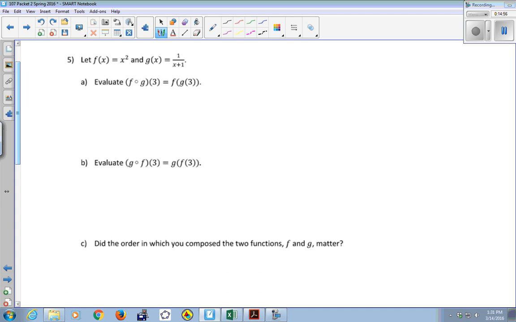All right, so we have the same two functions, f and g here. f of x is x squared, g of x is 1 over x plus 1. I want to find f composed with g at 3. That just means f of g of 3. With this composition, as with most arithmetic, you work from the innermost parentheses out. So that says take the 3 and plug it into g. So the first thing I want to evaluate is g of 3. Look at the function g, what do you get if you plug a 3 in there? 1 quarter, yeah. So f of g of 3, replace g of 3 with what it equals. This becomes f of 1 quarter. g of 3, you just plug a 3 in there, you get 1 over 4. All right, what is f of 1 quarter? 1 sixteenth. f is the squaring function, so this becomes 1 sixteenth.